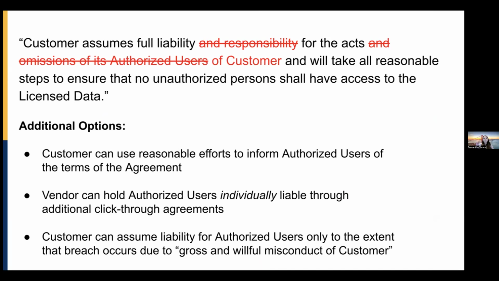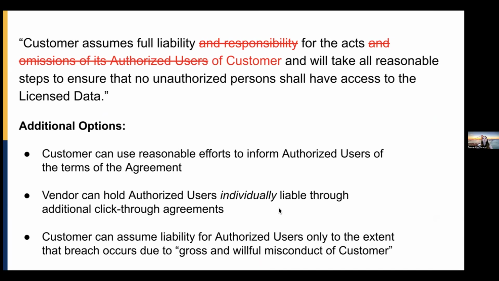But we typically tend to start with this red line language at the top that instead of taking liability for our authorized users, we will just take liability for our own actions, so university staff members. If that doesn't work, we've implemented a lot of strategies to get around this and work with vendors.